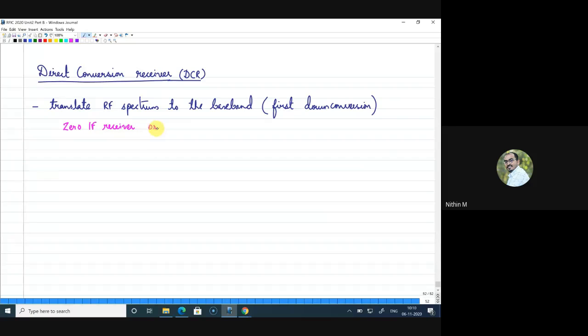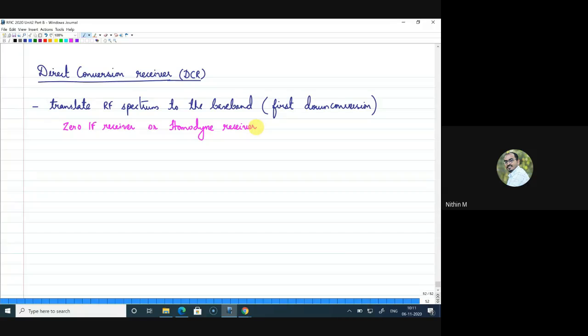Or since there is no mixing of two different frequencies, we call this a homodyne receiver also, right? So these receivers are popular, but this receiver comes with a lot of issues.